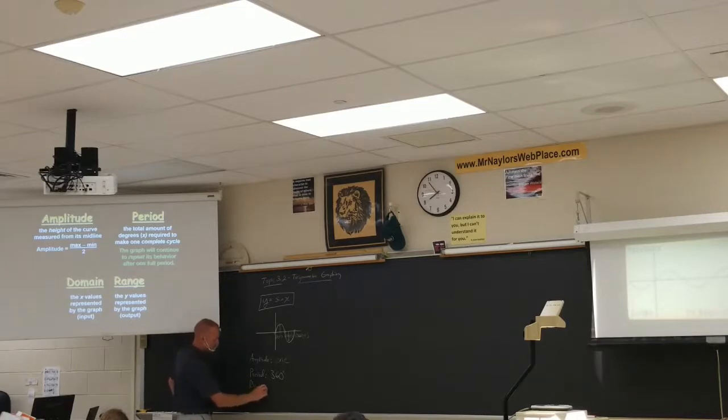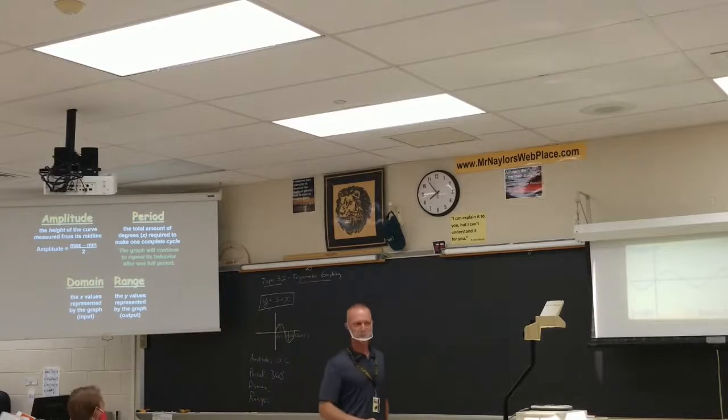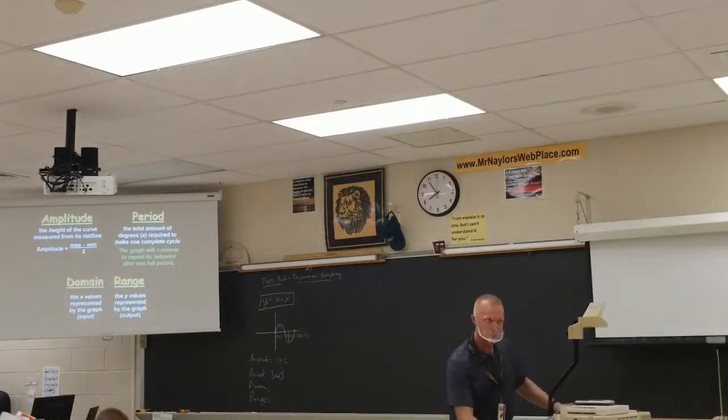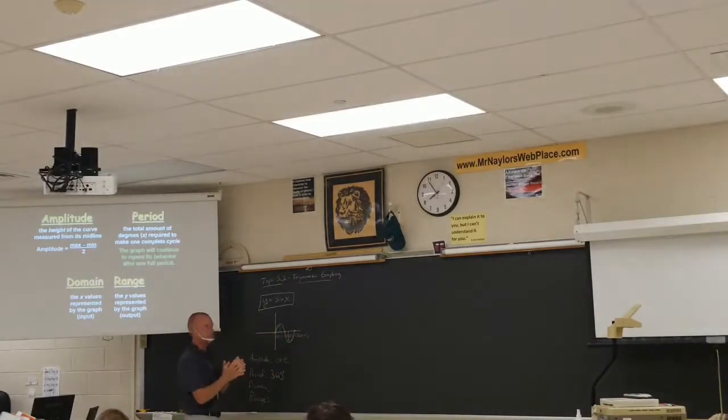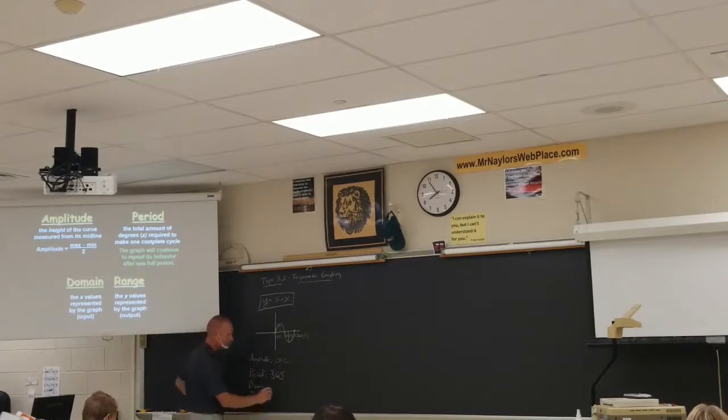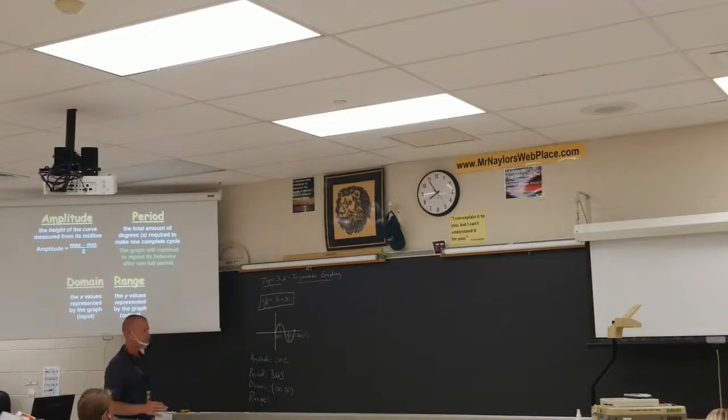Domain and range. Not always everybody's favorite idea, but it's one of those things that we talk about in math because it describes the kinds of numbers on the graph. Now, the domain is the X numbers, and if this graph is going to continue to go up and down and cycle back and forth, it'll do that forever, meaning that any angle, all real numbers, are going to work for the domain. Because this graph goes on forever, every x value will eventually be part of the domain.